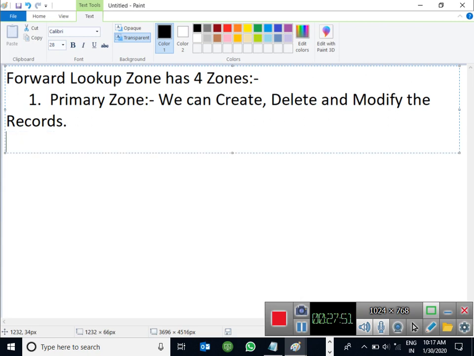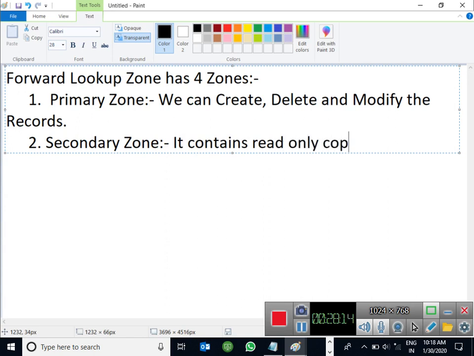Number two, we have the secondary zone. The secondary zone contains a read-only copy of the primary zone.